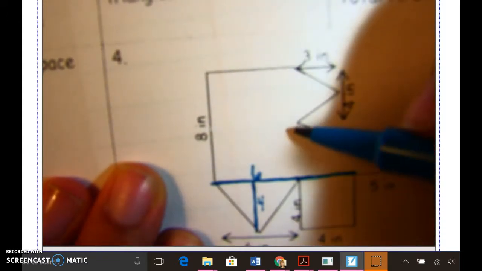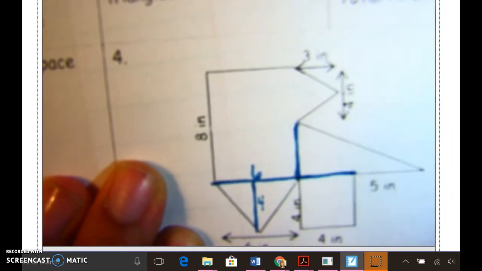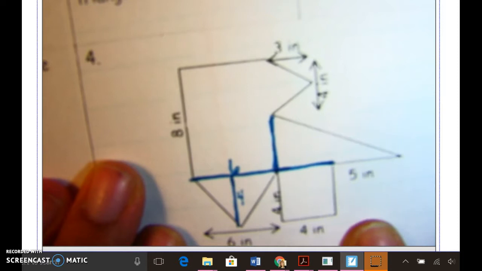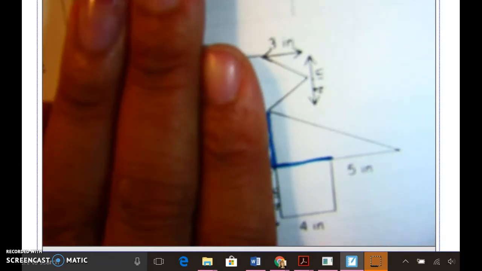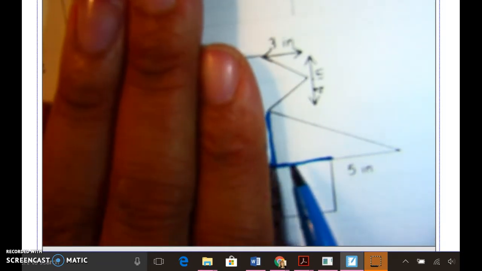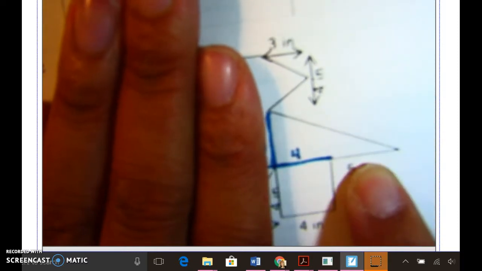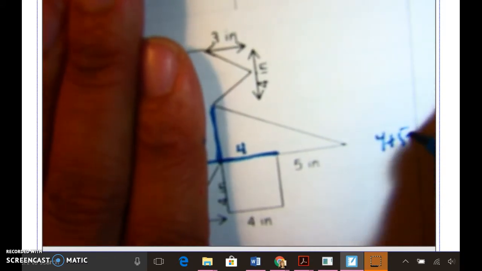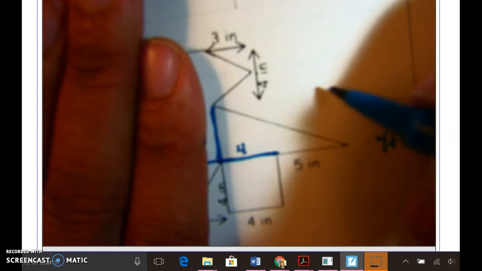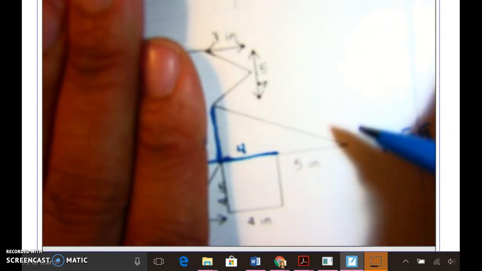Why don't we go ahead and connect the line here? We formed a triangle there. Well, how long is this side? Well, this side is 4. This is 4. So it's 4 plus 5. So the whole length is 4 plus 5. So this height, all of this is 9.